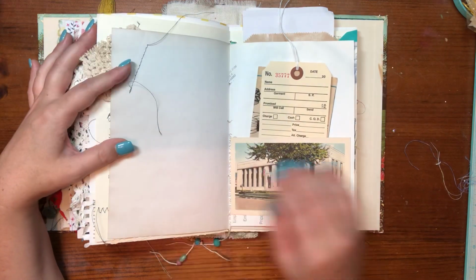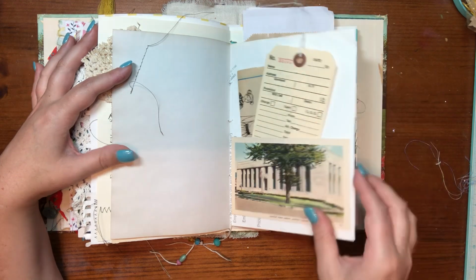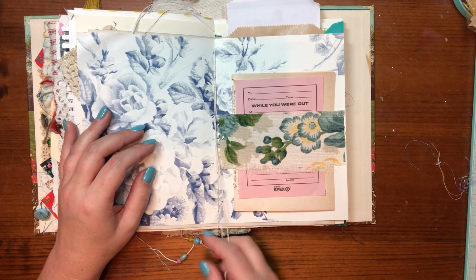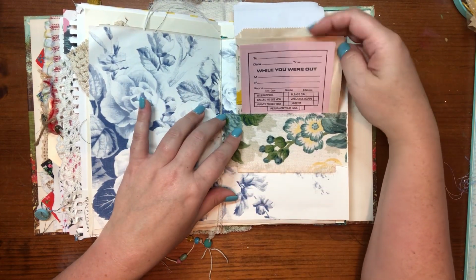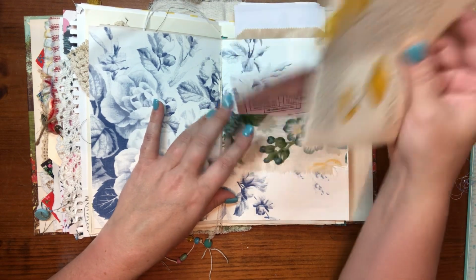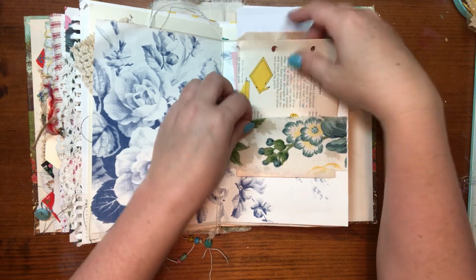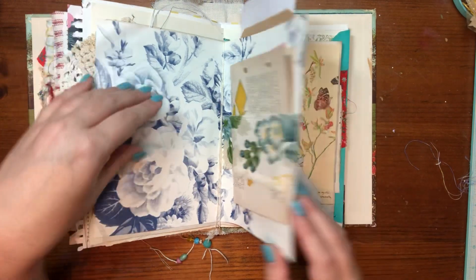Some more pieces of doilies. Another vintage postcard made into a pocket. On the back of it, I made this wallpaper piece, the center of this signature, with these glass beads dangling, and this upholstery fabric as a belly band with a piece of paper out of the Betty Crocker, Better Homes and Gardens sewing book. That one day when I'm caught up, I can't wait to make a sewing binder out of. That'll be fun to make.